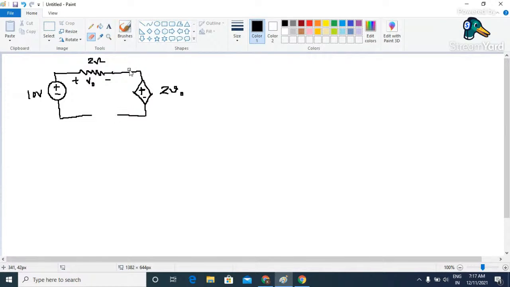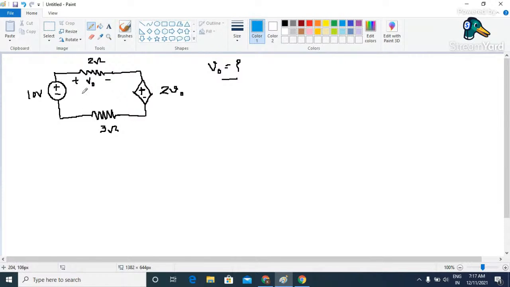Somewhere over here we have one more element, that is a resistor, and the magnitude of that resistor is 3 ohm. And here our objective is to calculate the value of V naught. What will be the value of this V naught? So how to solve this? Again, it is a very simple numerical. First of all, we need to assume some parameters over here.